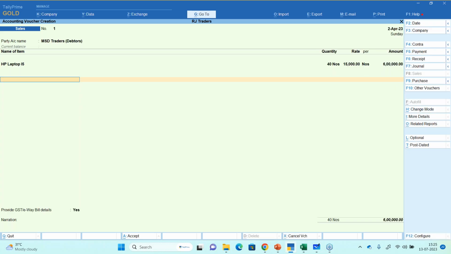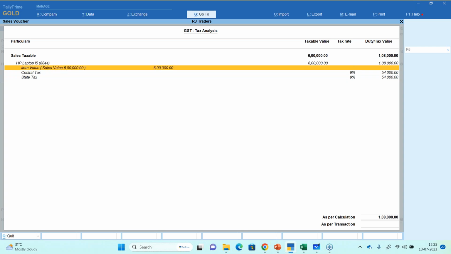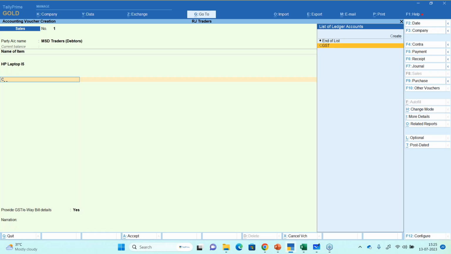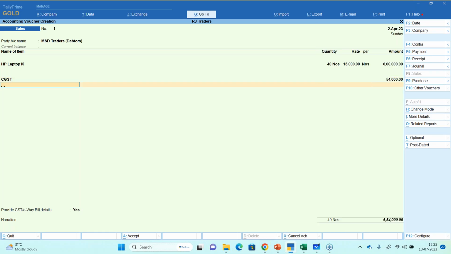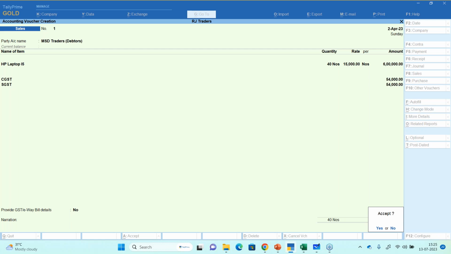Here again you press Alt A and Alt F1 to check your tax amount. So you can see here central tax and state tax amount is showing 54,000. So you can select CGST and SGST. Okay, and keep it as yes. Okay, so in this way you can create purchase and sales transactions.